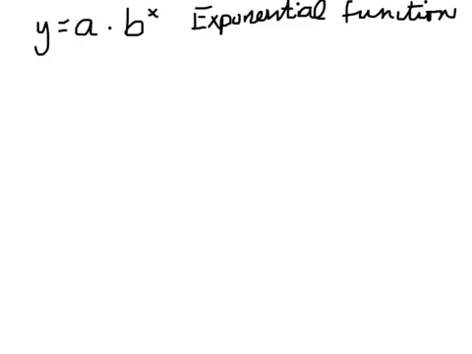Now, this is kind of your general equation here of an exponential function. It can get more complicated than this, but here's an example of an exponential function, y equals 2 to the x. What do you notice about where the x is now? It is on the exponent. We've always had stuff that looked like y equals x squared, where the x was just down here, but now what happens is our exponent becomes our variable, okay?